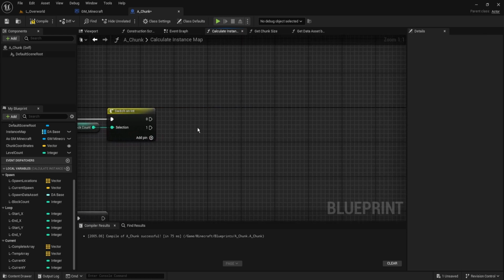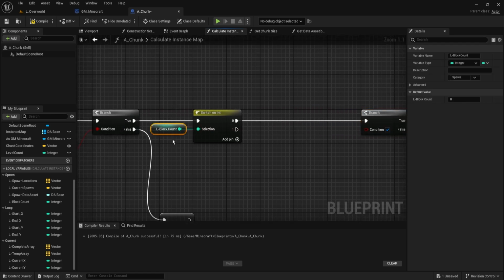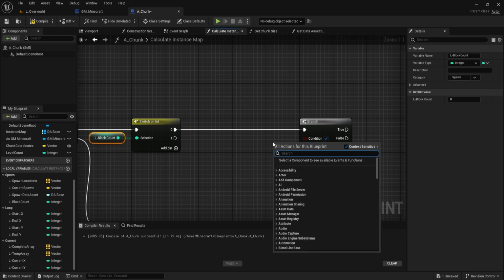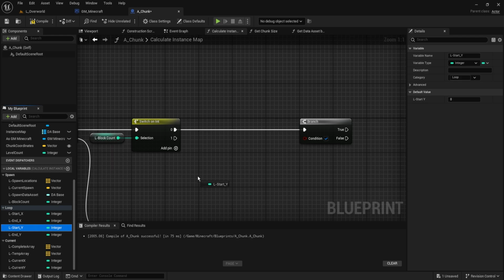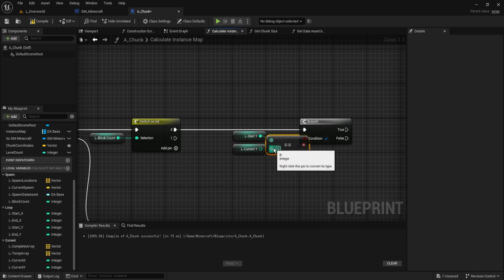And what we want to do is we're going to have a branch here. And so if it fails on 0, that means it's by default. That means it's the first time that we've had something get in the way of our spawning. And so to check if that is a different problem, we need to know whether our start y and our current y are equal. If they are double equal, that means we're talking about the same y. That means we're on 0, so to speak.